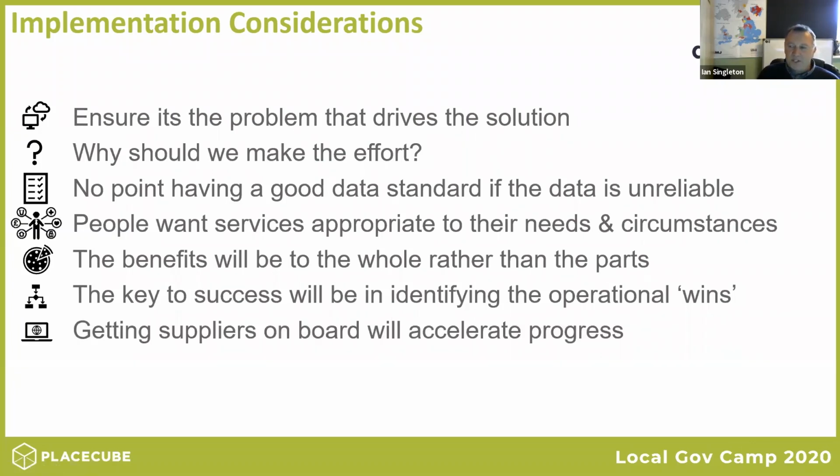Point 7, getting suppliers on board is going to accelerate everything. So one of the biggest barriers I've already mentioned, existing systems and data. There might be a need to migrate the data, change user interfaces, etc. And getting the suppliers on board will make this much easier. Speak to Mike, he's mentioned they've got a community group in LGA to help suppliers.